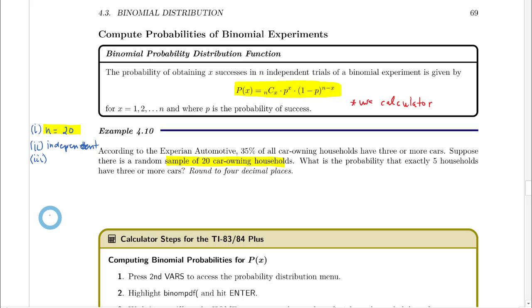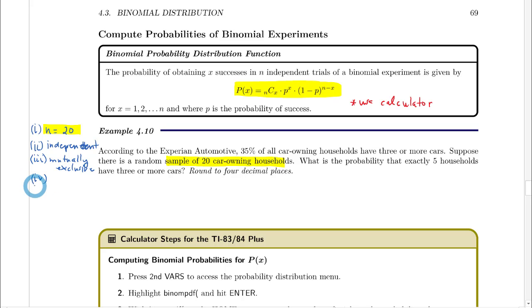Okay, number 3 is mutually exclusive, right? If one household owns 3 or more cars, is another house going to own 3 or more cars at the same time? No, not all the time. Sometimes you'll see households with 3 or more cars at the same time, but not always. And that's what makes it mutually exclusive. It's not all the time. And it kind of makes sense, because each household does their own thing. So it seems like it would be mutually exclusive and independent anyways.